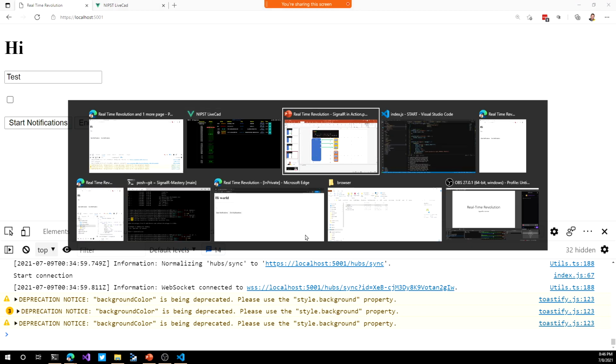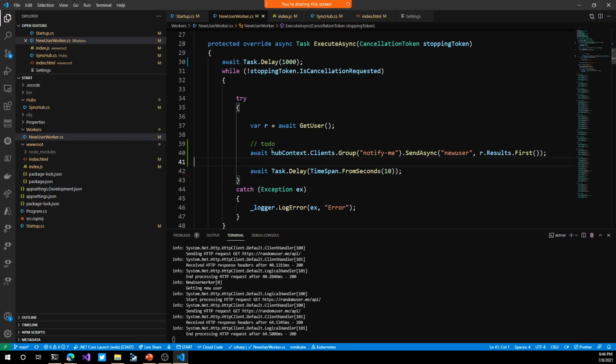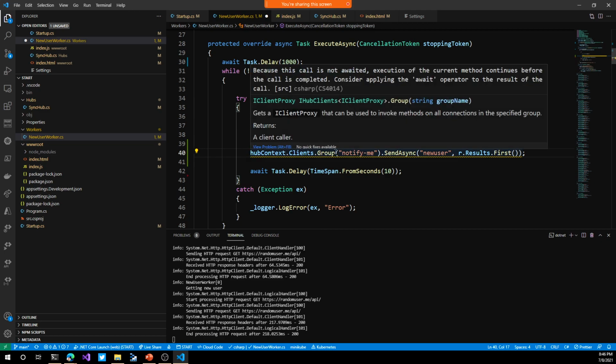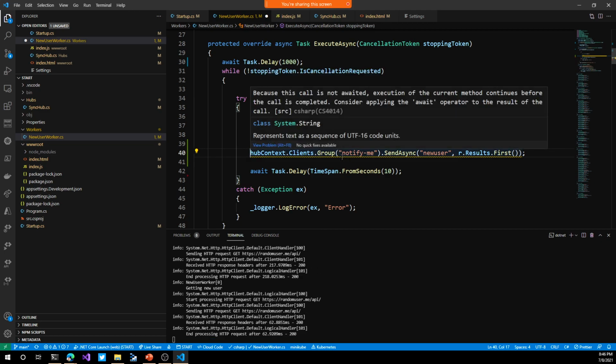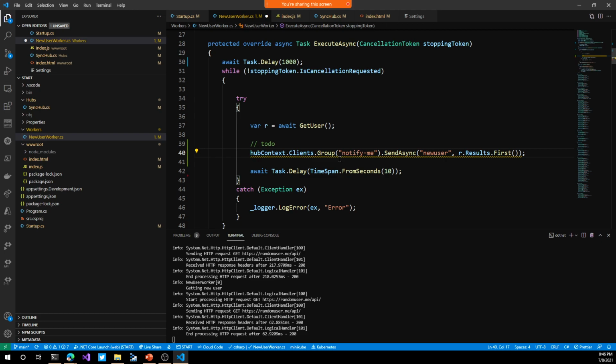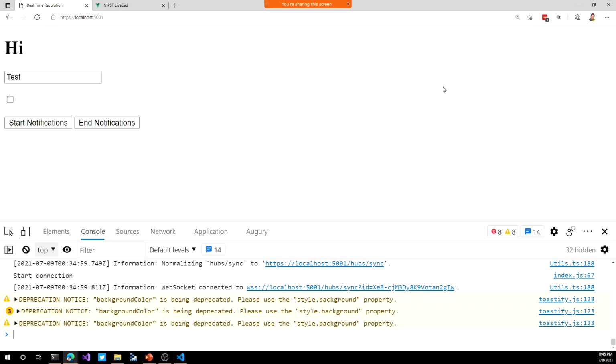It turns out the problem was that they were not awaiting their calls to SignalR. They had conveniently or inconveniently forgot to await the calls, and what was happening is that the requests were never completing all the way. It would start to do the work and the request would never complete, so the individual clients would never get the messages. They went in, added some awaits, and everything started working magically.